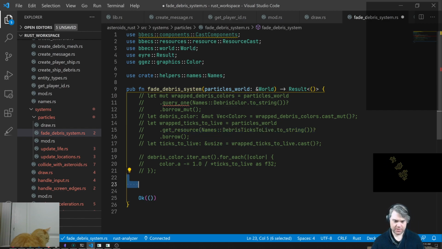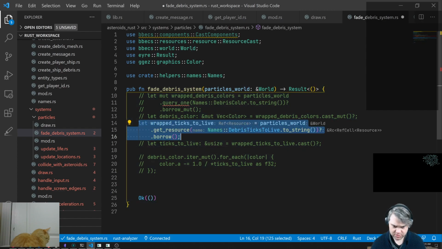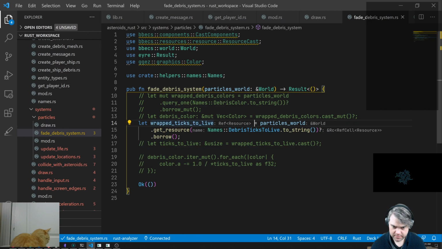So queries are only for components. Resources are very similar to here. I want to say that this is still something doable. It gives us an Rc RefCell reference, resource.